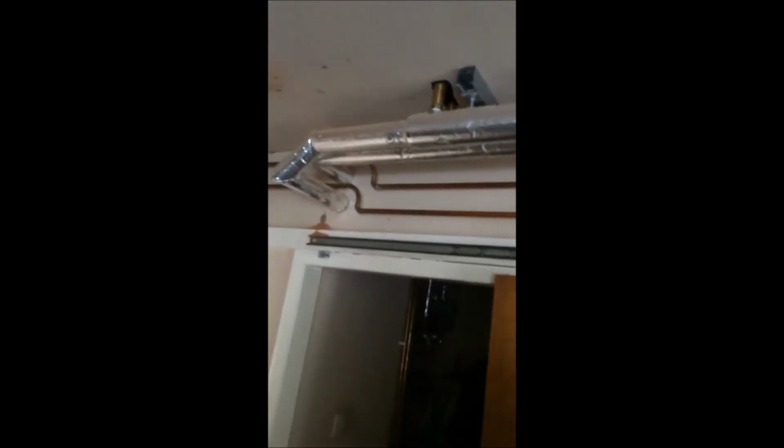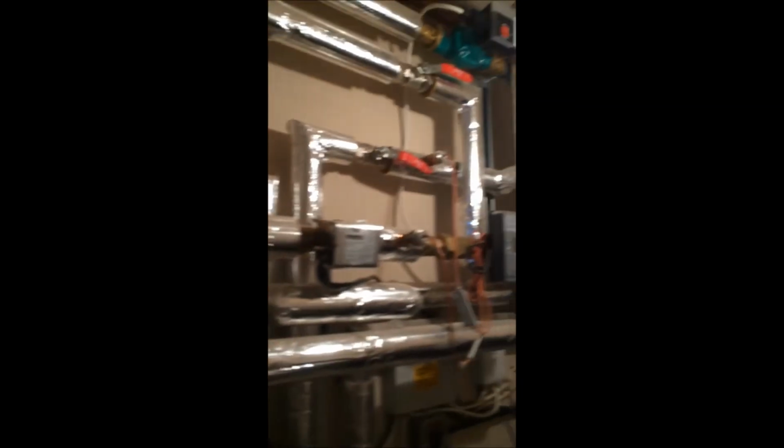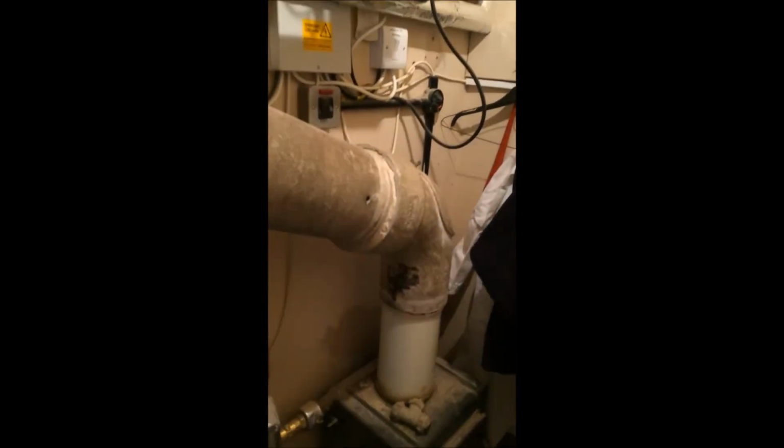It's running away. This is just in my garage where the pipework came in. They did a neat job in there. Does need decorating, but that's something for the missus to do. It's complex, the piping system, as you can see. It's tapped into our old oil system here. So if it was to go offline, we can just flick a few taps on the pipes, flick a switch, that turns it off, turns it on.